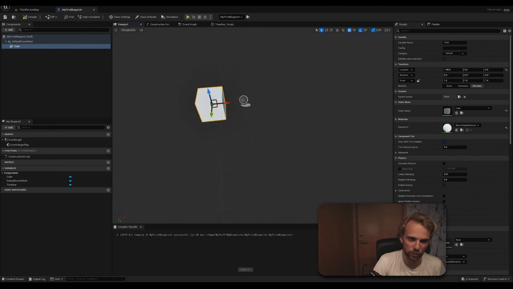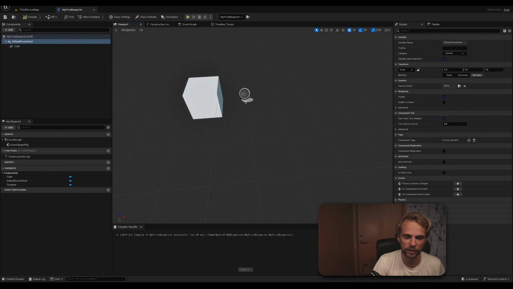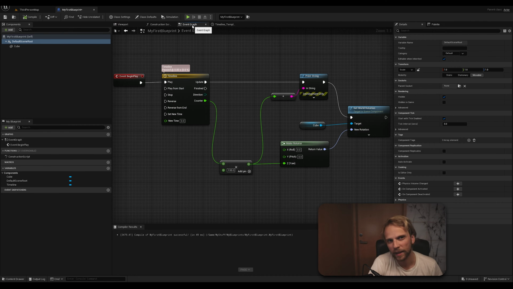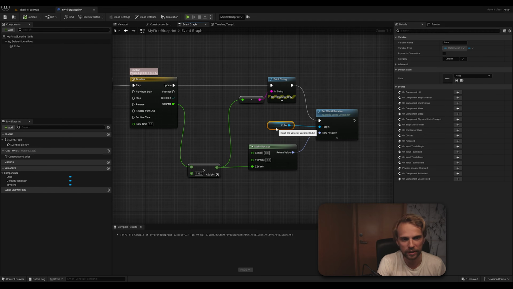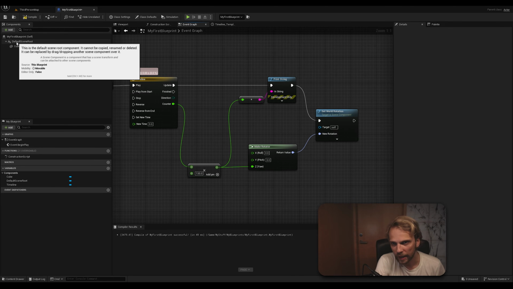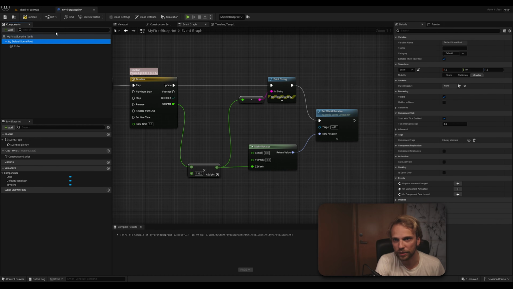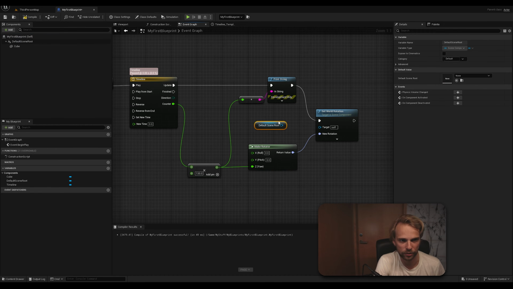I guess some of you will already know what happens when this is connected to this and this is spinning, right? Planets and moons and so on. So let's try that. In the event graph, I will delete the cube node right here, and I'll drag in the default scene root and connect that to the target for the rotation instead.